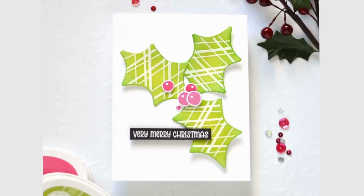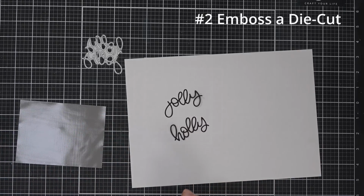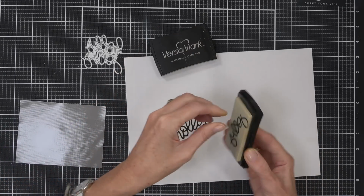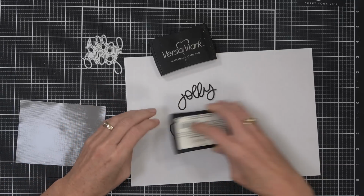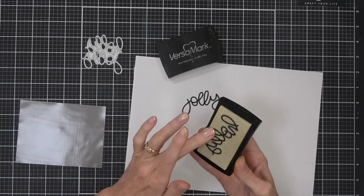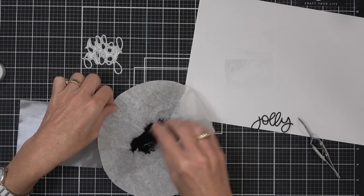So we're on to our second technique now, which is to emboss a die cut. So I've already die cut my words from some black cardstock, and what I'm doing here is actually adding my Versamark ink directly to the die cuts. This is going to allow the embossing powder to adhere directly to the die cut words, and I'm going to be able to build up some layers on here and add some great dimension to these really fine die cuts.